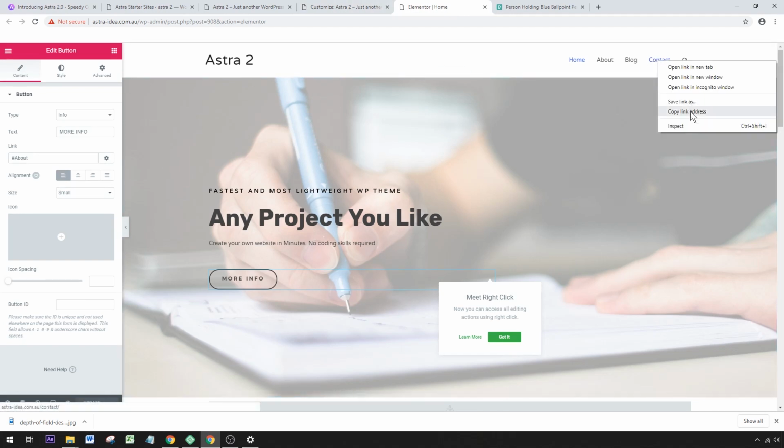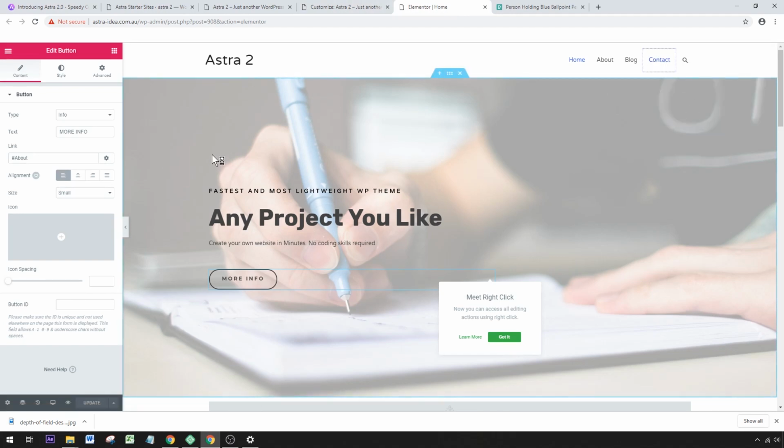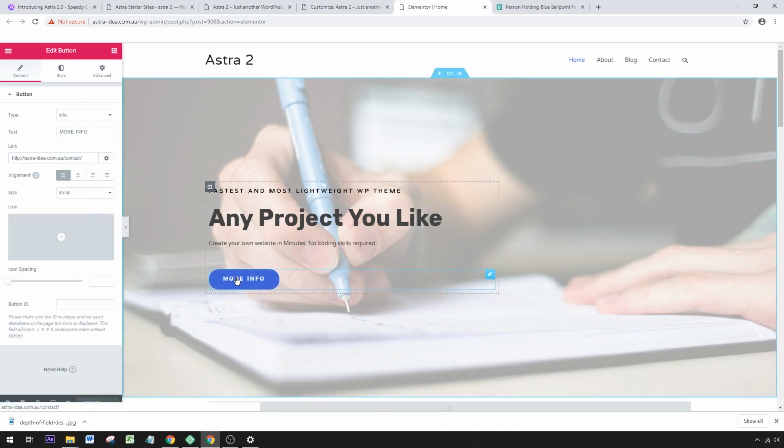We could use the right click and copy the link address. Paste it in. That'll put your link to your contact page, and hit update. And now, whenever your user clicks that button, it'll take you to the contact page. We can see down there in the link preview, that's where it's going to go.